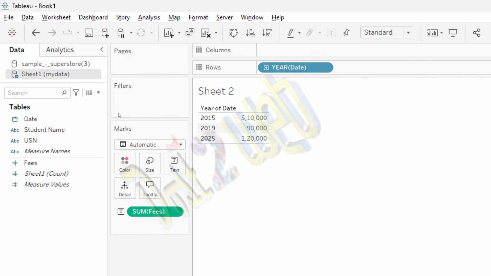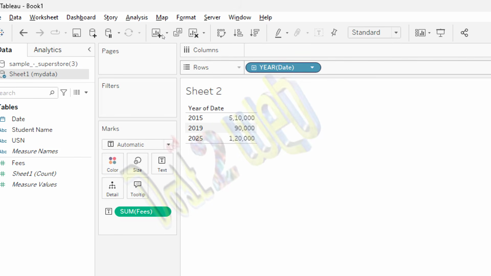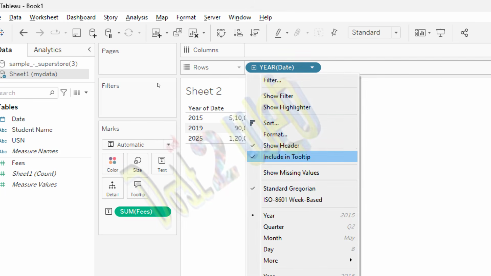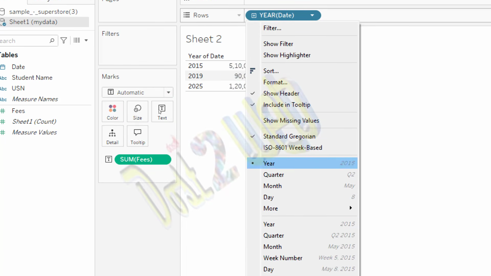So, you can see that this is based on year. Suppose you want to change this data based on month, based on days, right? Then how can you do that? For that, you have to click on the date, okay? And you can see there is the option automatically here called year, quarter, month, day, more.